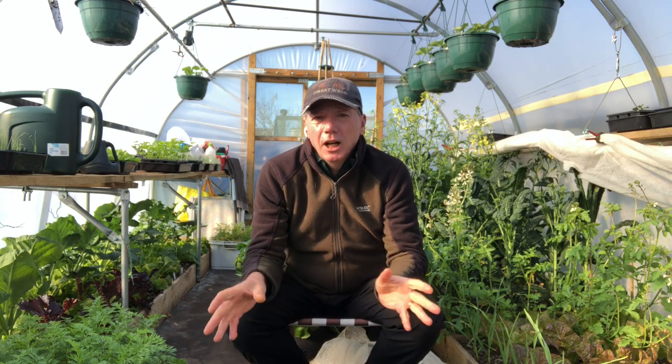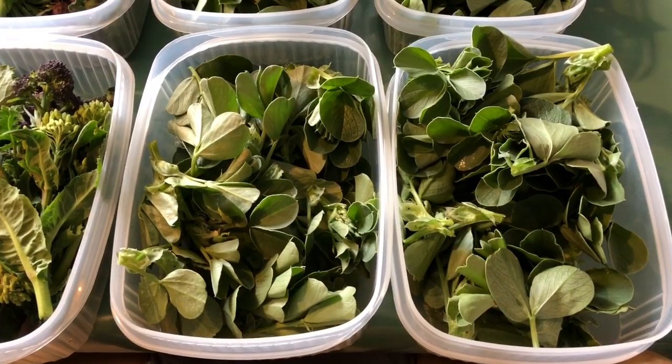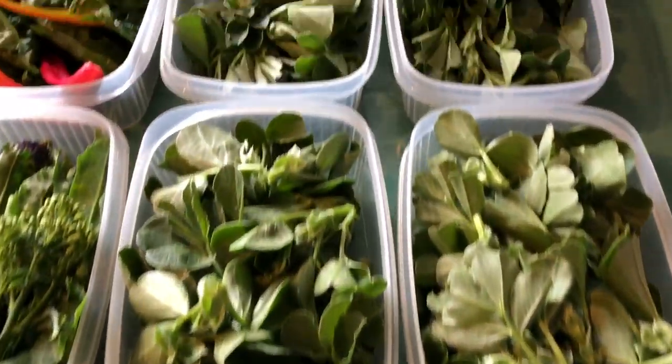As I said, we do all the harvest here. We don't wash here. That's not allowed anymore on the allotment site. So we have to take it all home, wash it, pack it. But it's lovely to do that in the warm instead of in the cold here. So let's get on. So this is what we ended up with.